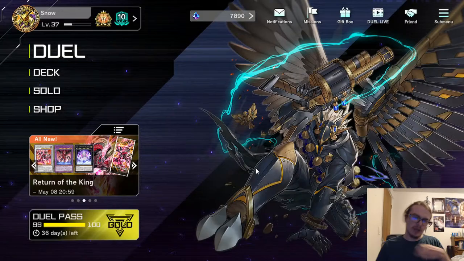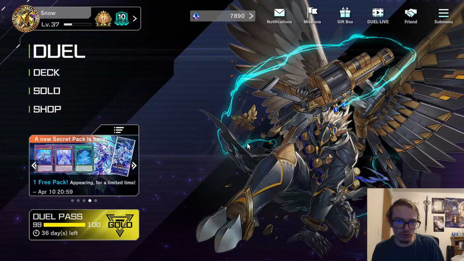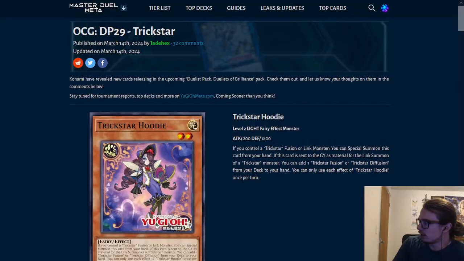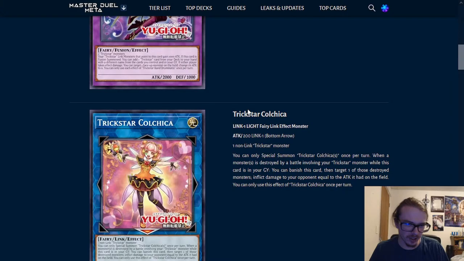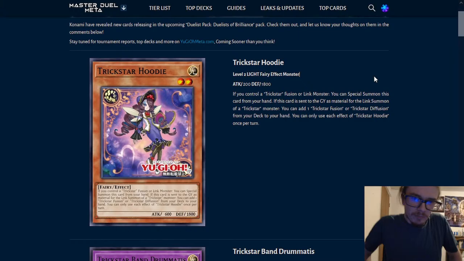On today's stream, we are back with some more Yu-Gi-Oh! Master Duel. However, before we play any Master Duel, we have other things to do. That being, new Trickstar cards. Hey look, Trickstar! They got new cards! Yeah, we're gonna take a look at these. How many? They got a lot of new cards, holy crap. Okay. Looks like they're not getting many main deck monsters, mostly extra deck and some traps.